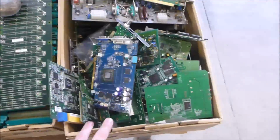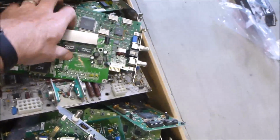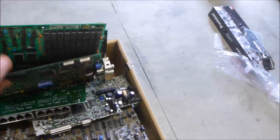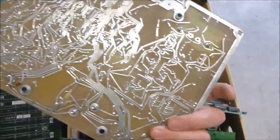And then the last box here, which is probably the most exciting box, has some of the older stuff. There's some networking stuff, and obviously a lot of things that have fingers in here, some older motherboards. Not a lot of value in those. I'll probably end up just having to get rid of them. A little bit of stuff like this that looks almost like a hand layout, so that'll be pretty old. And there's a few ceramics on this one, but you're not going to get super excited.